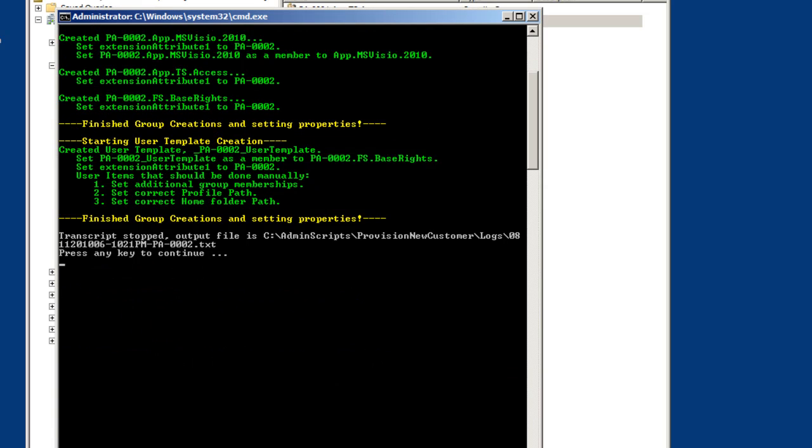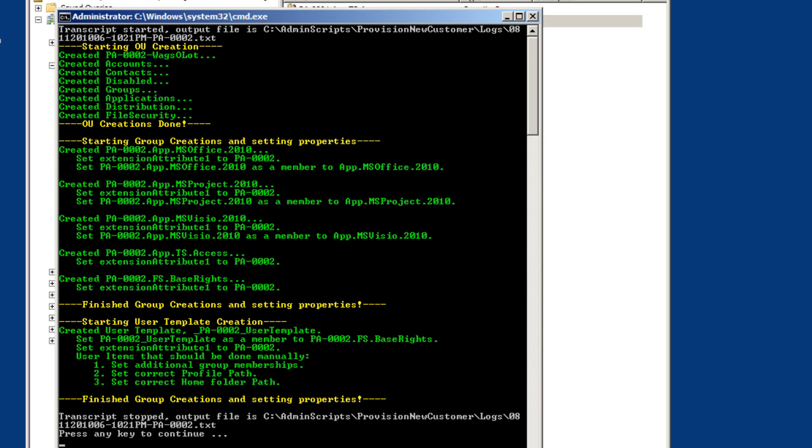Okay, so just to cover this real quick, when you see the script run, I specifically color-coded things to indicate if it successfully did what it's supposed to or didn't. So either it's going to be red or green. Green is good, red is bad. In addition to this, I also am using a PowerShell transcript.